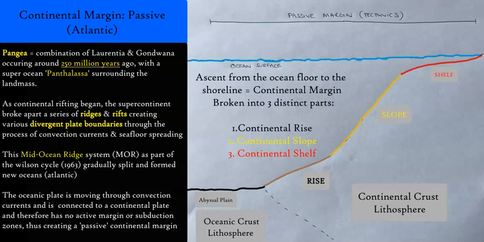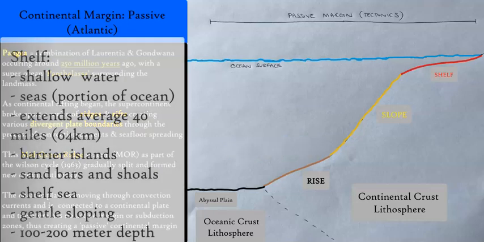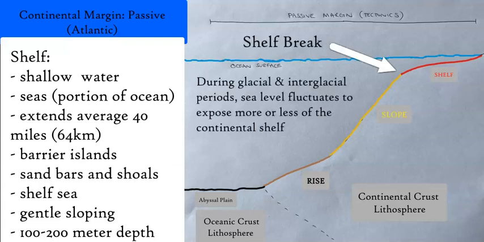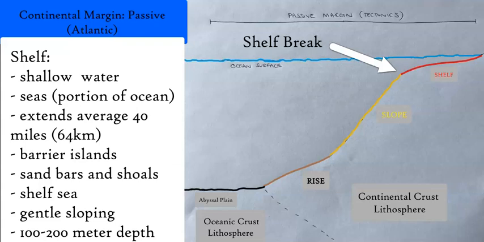Starting from the coastline, from the beach, you have the continental shelf, which is that shallow water, very low angled decline under the water. As you go further away from the coastline, it gets deeper and deeper, but slowly. Towards the end of the shelf you get what's called the shelf break, which is the division between the gentle sloping shelf and the continental slope. The shelf can extend from five kilometers up to 400 based on location, and the degree of slope can vary as well. It's usually a shallow area — this is where you get seas versus an ocean, that part of the water around the coastline that's partly enclosed.